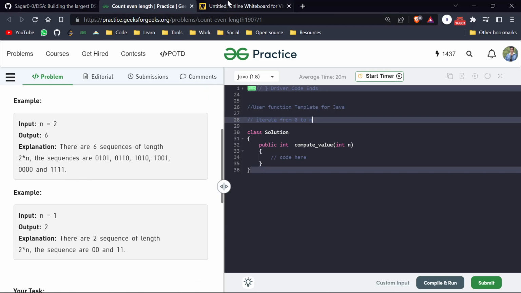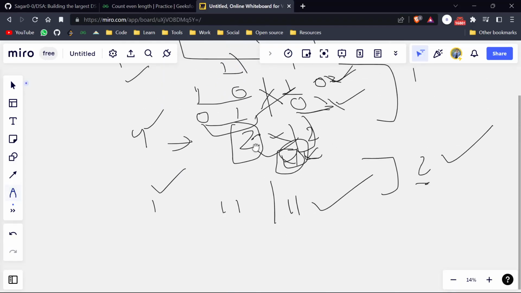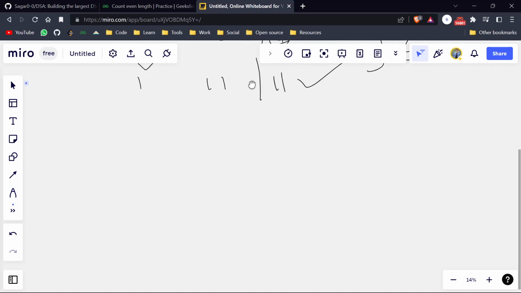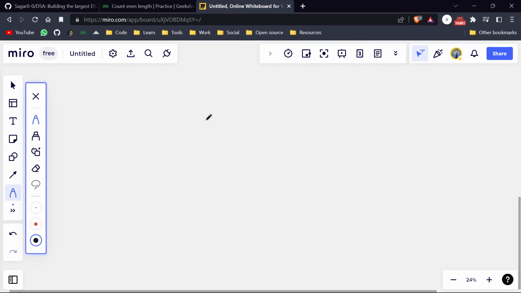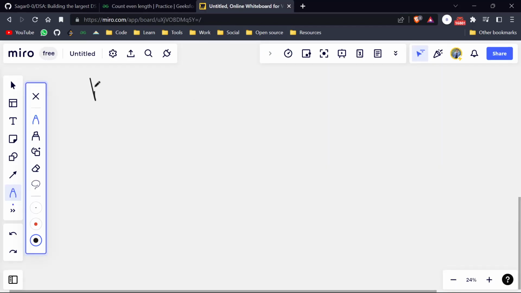And after that how can we count? So we know that this is our case when we have 2 bits, when 2 is equal to n. So that is the simple case. We can just make one possibility. But what about this? So let me just clear it now. How can we calculate this? So we have first of all 2n length. So n equal to 2, and we have 2n length 1 2 3 4.